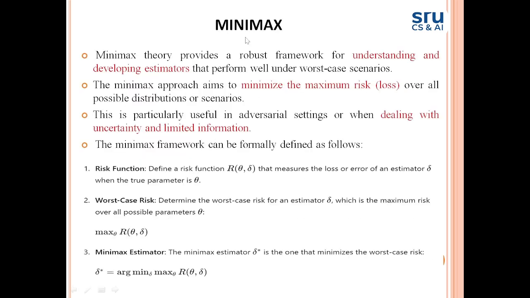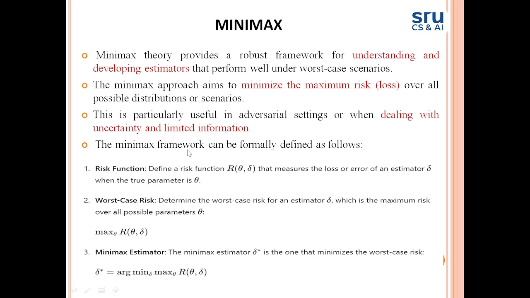Next, Minimax. The minimax theorem provides a robust framework for understanding and developing estimators that perform well under the worst scenario. So the min-max approach aims to minimize the maximum risk, or loss, over all possible distributions or scenarios, and it is useful in adversarial settings or when dealing with uncertainty or limited information.